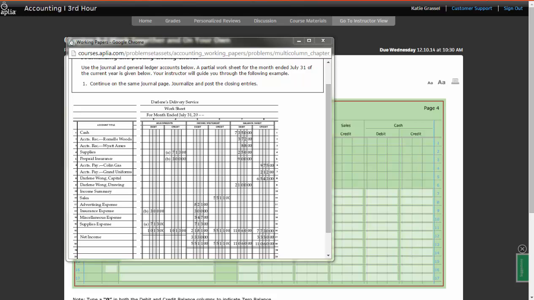I can't just say income statement columns because my last closing entry that I'm doing is going to be my drawing. And drawing is a contra owner's equity account, so therefore it needs to go on our balance sheet because the purpose of a balance sheet is to prove that our accounting equation is in balance. Okay, so we know where we are going to be getting our numbers from.